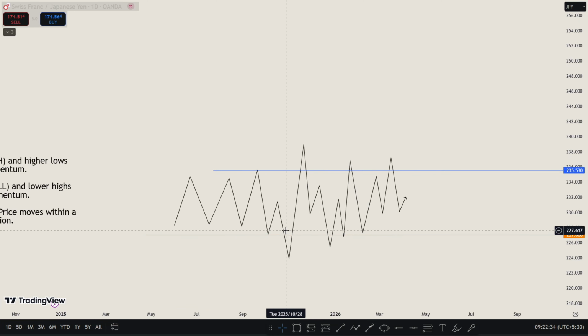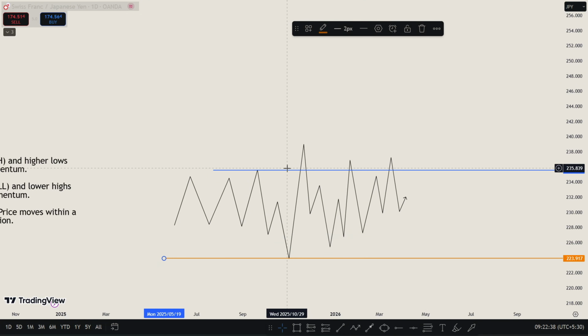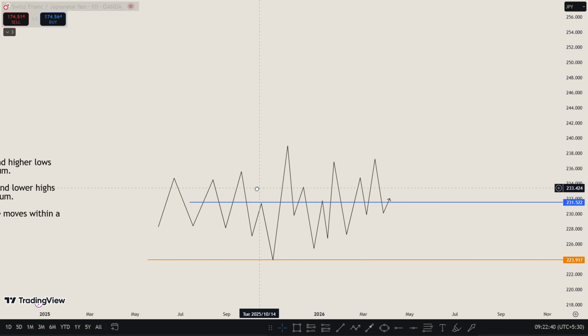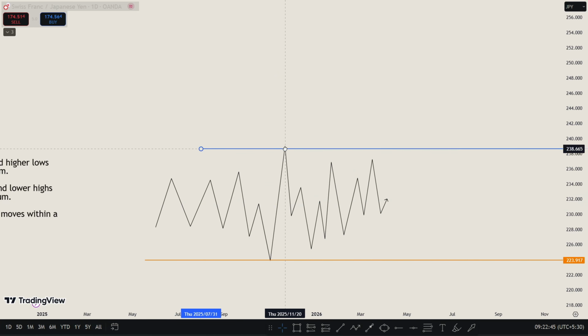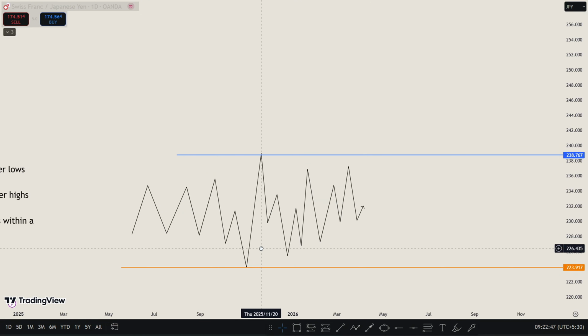We need to wait for it to break again. Then as it gets broken, this will become the lower low and this will become the lower high. Then again we have to wait for a break in structure. As you can see, this becomes the higher high and this becomes the higher low. Now neither of the points has been broken. So this will be called market structure.